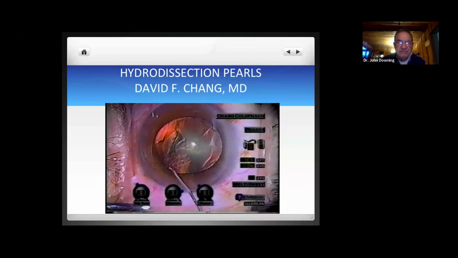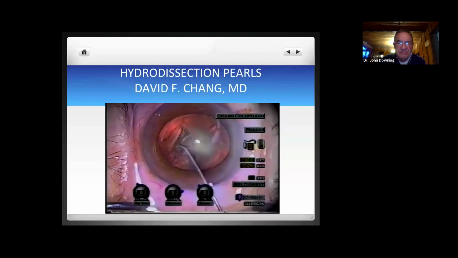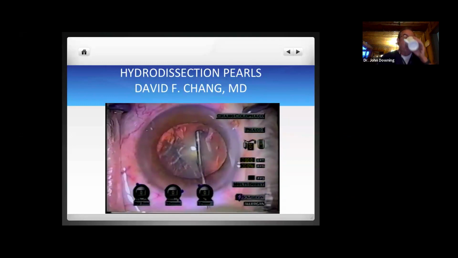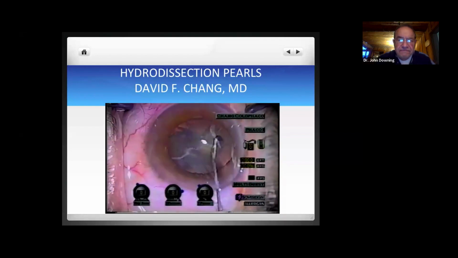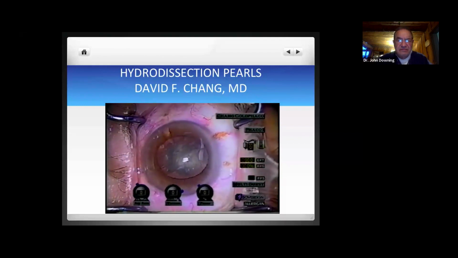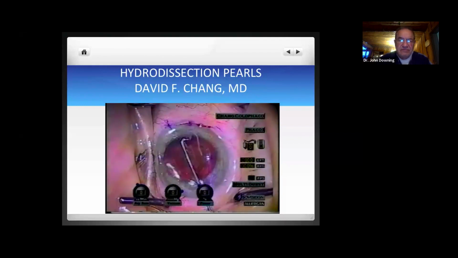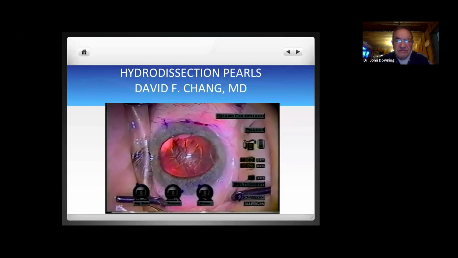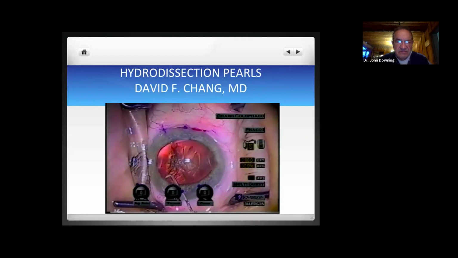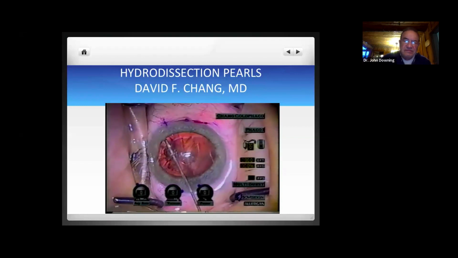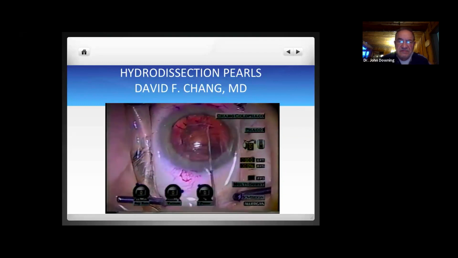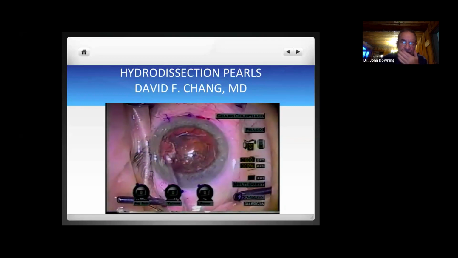One of the pearls is to make sure that your chamber is not overfilled with viscoelastic, which of course does flatten the anterior capsule to help with the capsulorhexis. But then if you burp out some of the viscoelastic, and you'll see here that the eye is indeed soft, you'll avoid having too much viscoelastic compressing the nucleus posteriorly. Again, you want to have a soft eye so there's less resistance for the fluid wave to pass underneath the nucleus. Leaving the chamber overfilled with viscoelastic compresses the nucleus down into the posterior capsule, creating more resistance for the fluid wave to overcome.